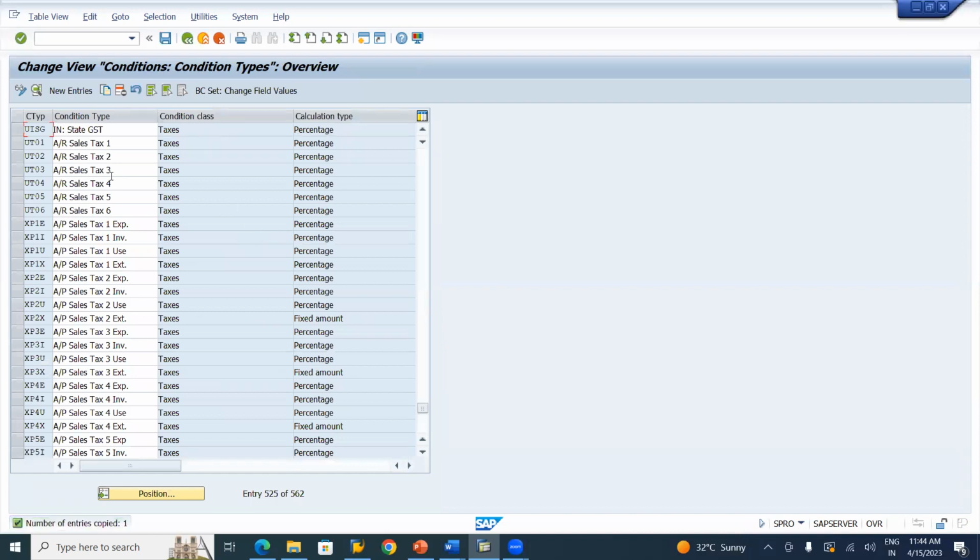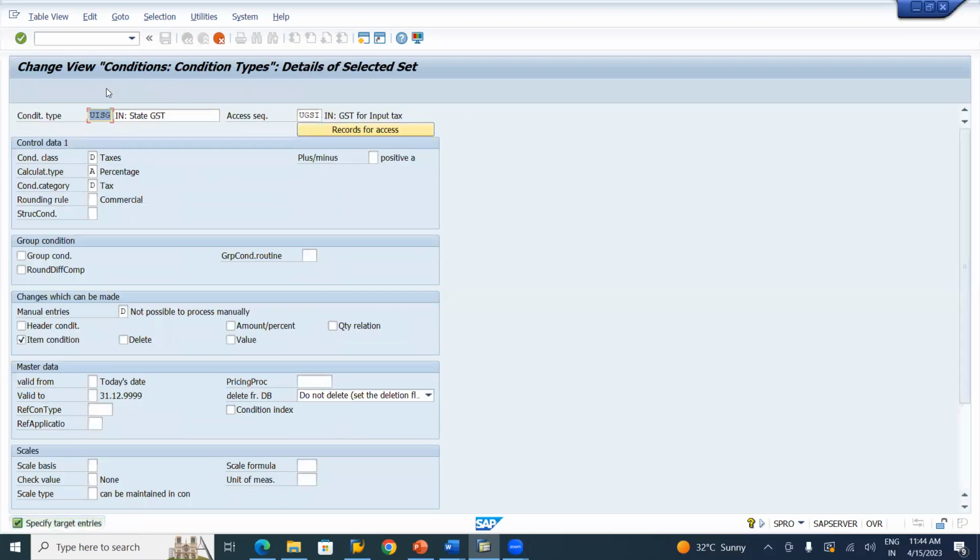So next one, copy UISG. Okay, so we have central GST, state GST. Next one, you can copy as one more GST we need to copy. That is UIIG, that is nothing but integrated GST.